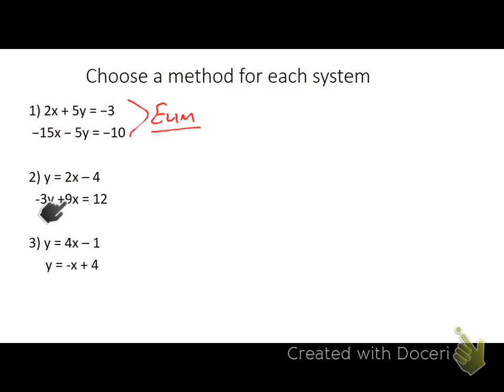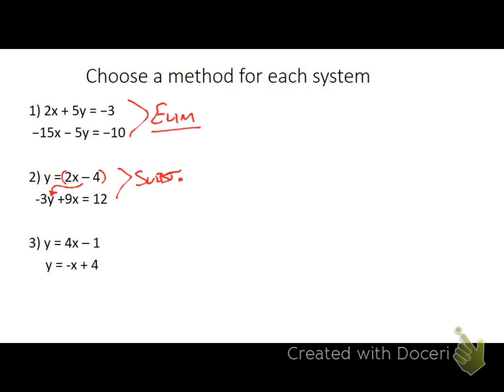Now, look at the next one. What do you think about number 2? What could you do there? Okay, some of these answers are open to discussion, but I think here your most efficient route is probably going to be substitution. Notice how equation 1 is already solved for y. So we are ready to take this value and substitute it in for y in the other equation. I guess you could probably justify a few different ones. I just think that substitution is going to be the easiest there. And so, as I said, number 2 is good for substitution.